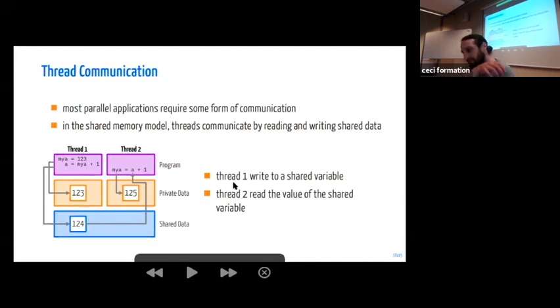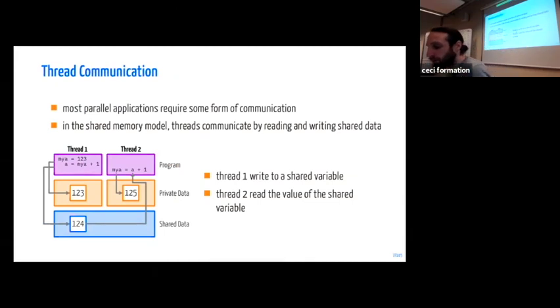In this model, as all the threads have access to the same shared memory space, the communication is easier than with other models. If you consider MPI, for example, you need to pass a message. Thread communication and synchronization is way easier in a shared memory space, where threads can communicate by reading and writing shared data stored in memory, okay?